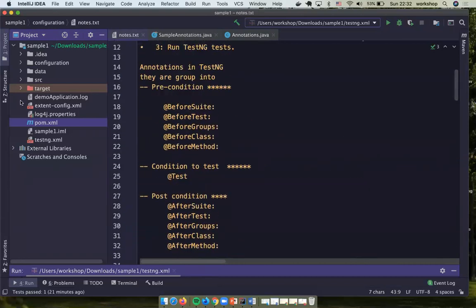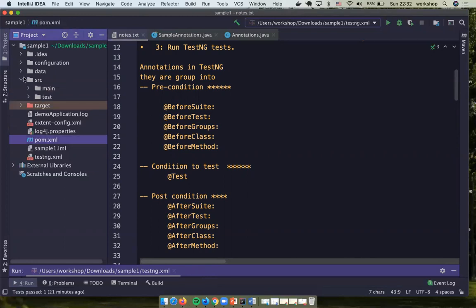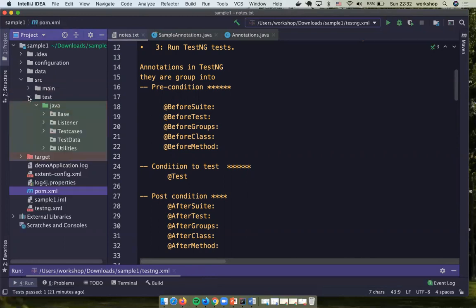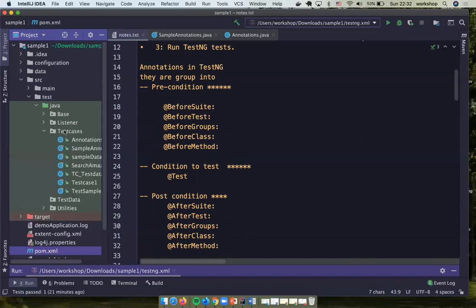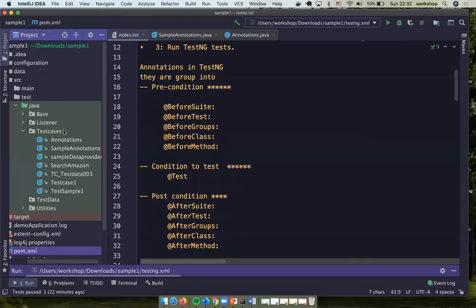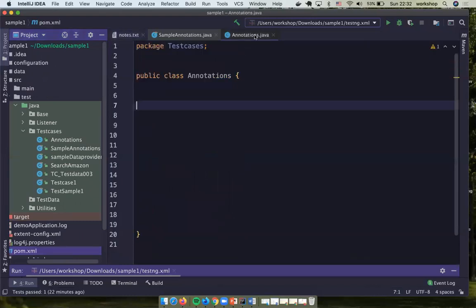So now let's start. I started by creating a class in a package that I've already created. After you create your Maven project, Maven is a build tool, it helps to organize your files. So you have these three folders that have subfolders, but ours is with this Java. Under Java, I've already created all the packages that I need, added my Selenium, my base class, and everything. Then this is the test case package. Inside this test case package is where I created this class. It's an empty class here. I just created this class for these examples.